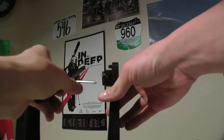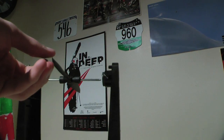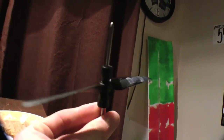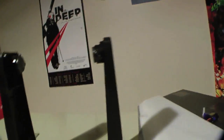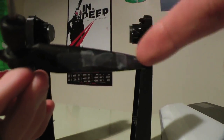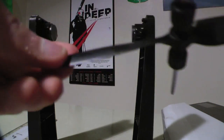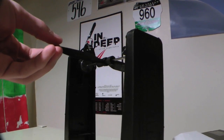Now go balance it again — that side is still way heavy, so keep adjusting the weight of each blade until the prop stays perfectly horizontal when you let go. This is the most off-balanced prop I've ever come across. I have this whole side loaded up with tape, and I've shaved a ton off the other side. I'd recommend using nail polish instead of tape if you have to load it up with that much, or just shave a ton off one side like I did.